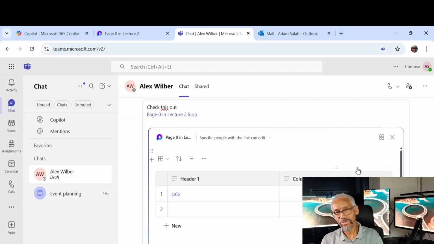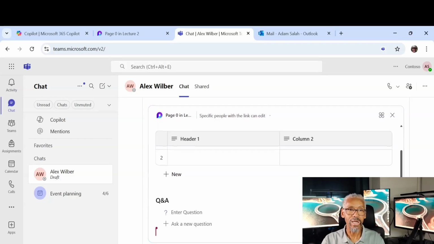There are a few terms and vernacular that will be thrown around when you start working with Loop: that is, component again, and page. As you can see, those are almost a one-to-one correlation when it comes to dealing with Teams and Outlook and working with Loop in that context, right? So hopefully that clarifies that.